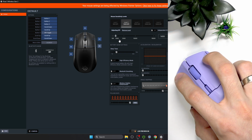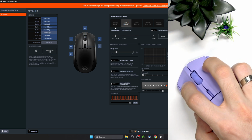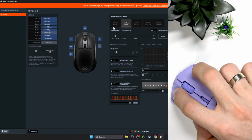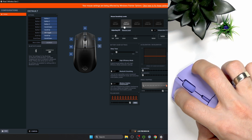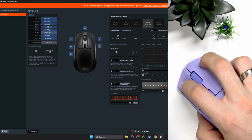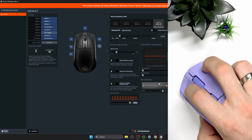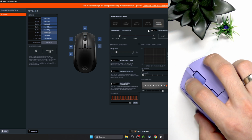Cool. So how to add DPI stages? As you can see here we have several stages. 800, so it's a really slow movement. 1400, 1600 and 2400. For example, nobody wants 3200, maybe nobody. And you can remove this level.